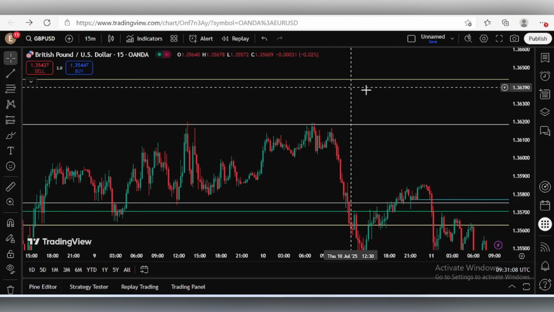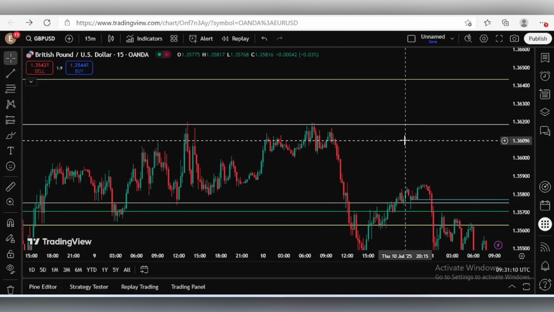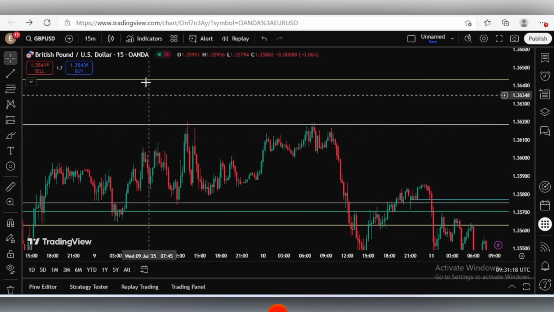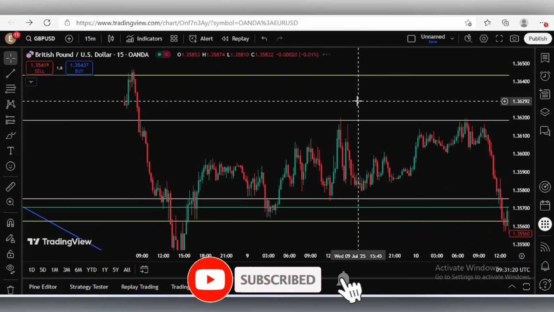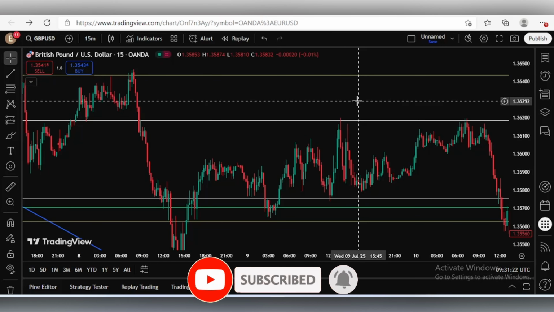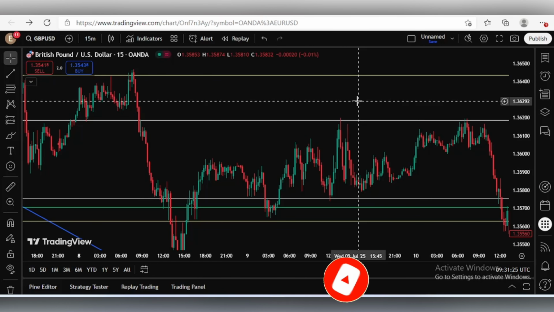I don't just trade a key level just because the market is touching there at the moment. I trade it after a reconfirmation, right? So the market goes there, comes back and reconfirms by going back there, then we take the trade. I'm going to show you a brief example of how this works and how you are likely going to use it to make money in the market whenever you're trading.